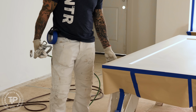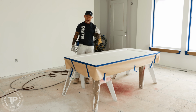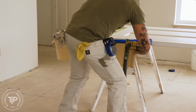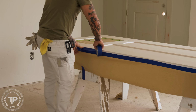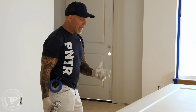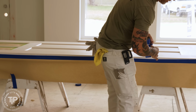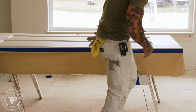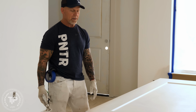When I spray this, because the opposite side is already painted, you don't want overspray getting on that because you just spent a lot of time finishing it. So the way we mask it is we drop 9-inch plastic with inch tape and tack it down with the tape just like this. It hangs down, and whatever you're setting on it, we lay it on buckets, sometimes stacked buckets. These are sawhorses. There's a lot of different ways you can do it, but you want your paper tacked down, so when you're spraying, the force of the sprayer, if you're hitting it this way, doesn't flip it up onto your freshly painted surface.